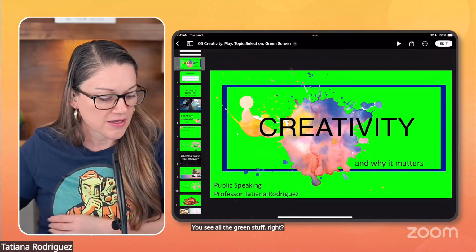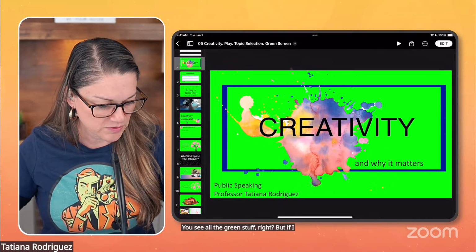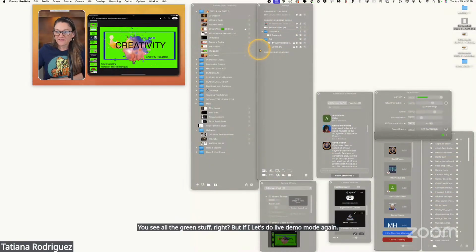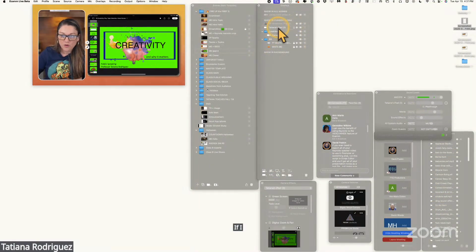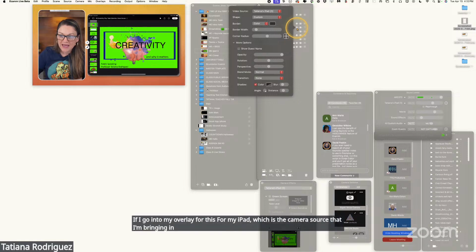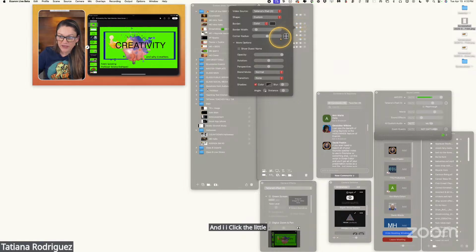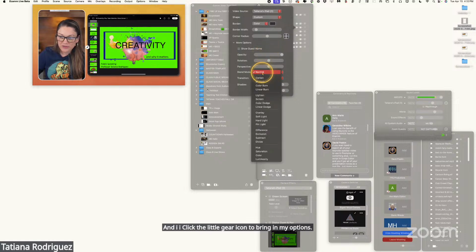But if I go, let's do live demo mode again, into my overlay for my iPad, which is the camera source that I'm bringing in with the green screen, and I click the little gear icon to bring in my options, I go to blend mode. No, it's not blend mode.